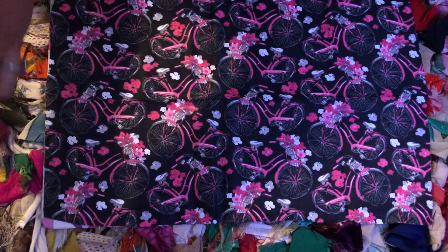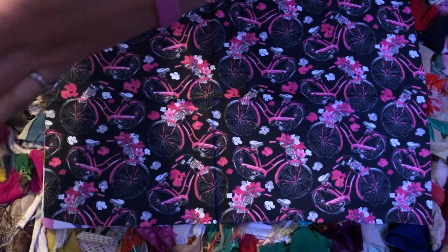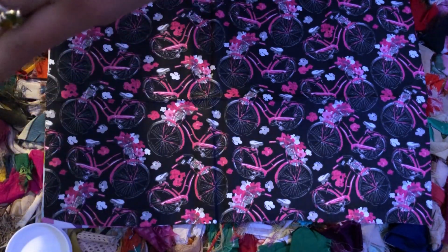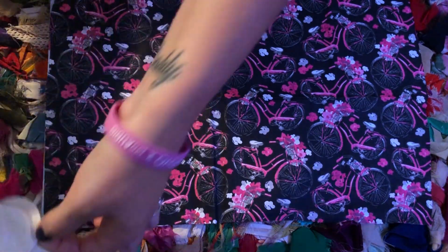So now, this is the fun part. You're going to take your Mod Podge and open the cap. Now, like I said, if you get the one with the actual squeezable top, that's good, because squeezable I feel like is a little bit better.